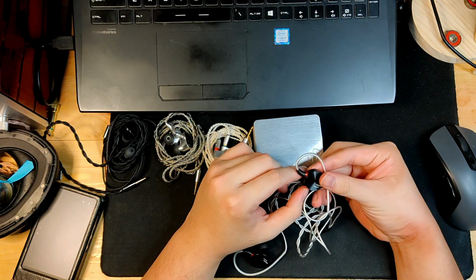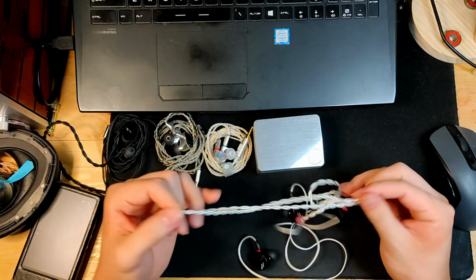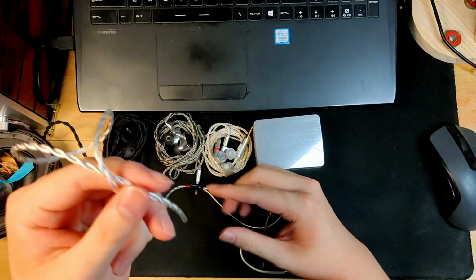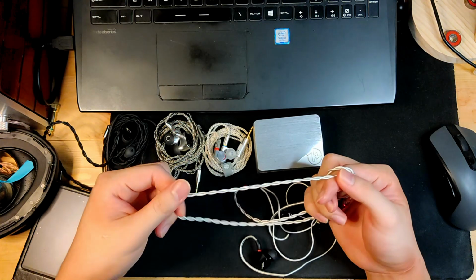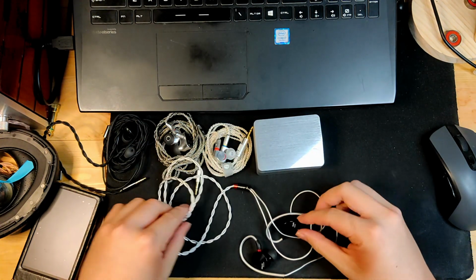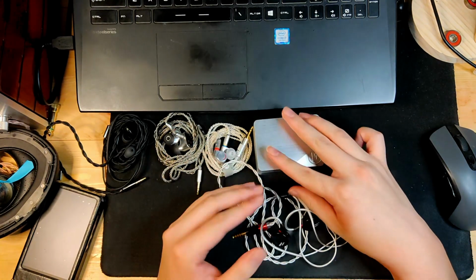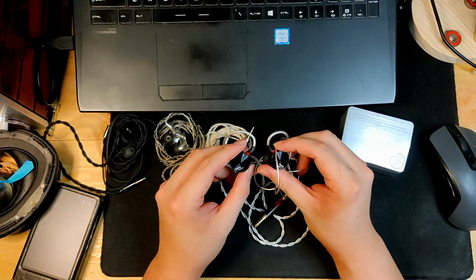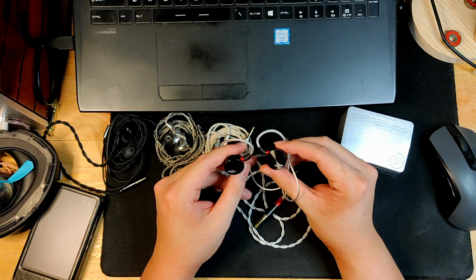So with the IEMs themselves, you do have the cables. Wonderful. It's good looking. It's clean looking. It's soft. It's a good cable. It's a good IEM. The color just pops. The colors just, oh my god, it works very well. Beautiful looking and beautiful sounding too. So I don't know what more you want.